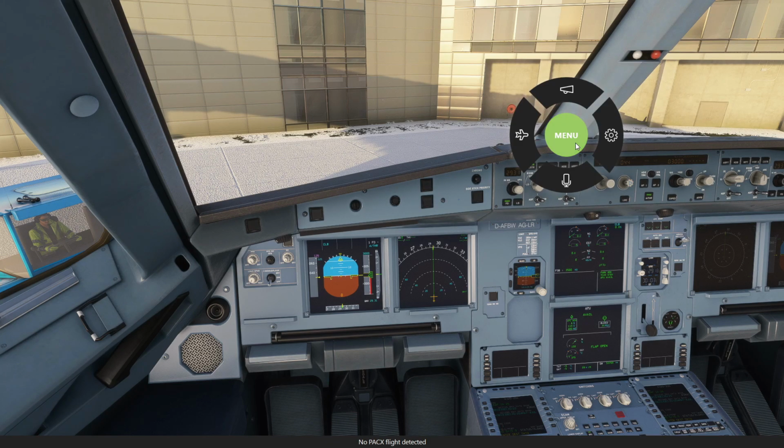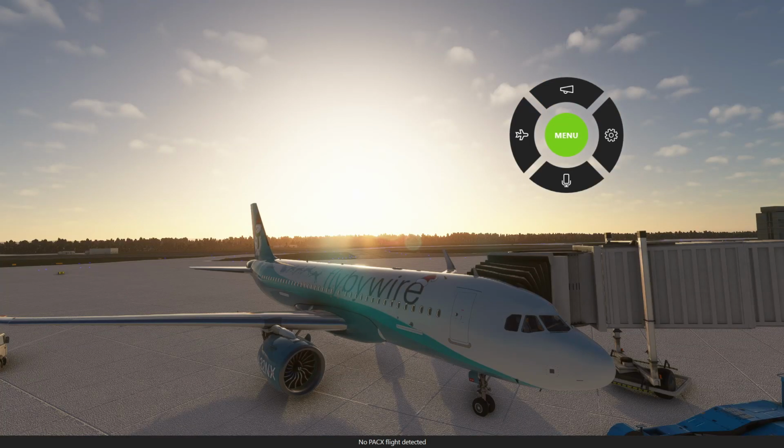Let's save the flight. This is PACX by TFDI Design. I hope you guys enjoyed this add-on as much as I did. I really enjoyed this, especially because you can actually see the passengers boarding and deboarding your airplane.